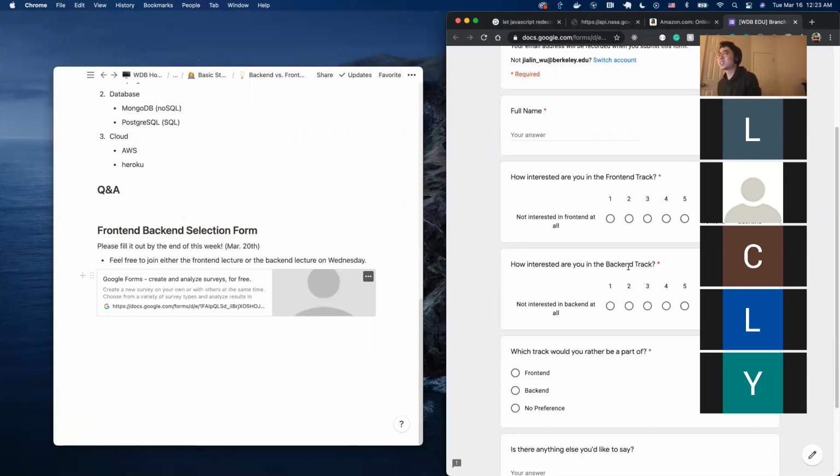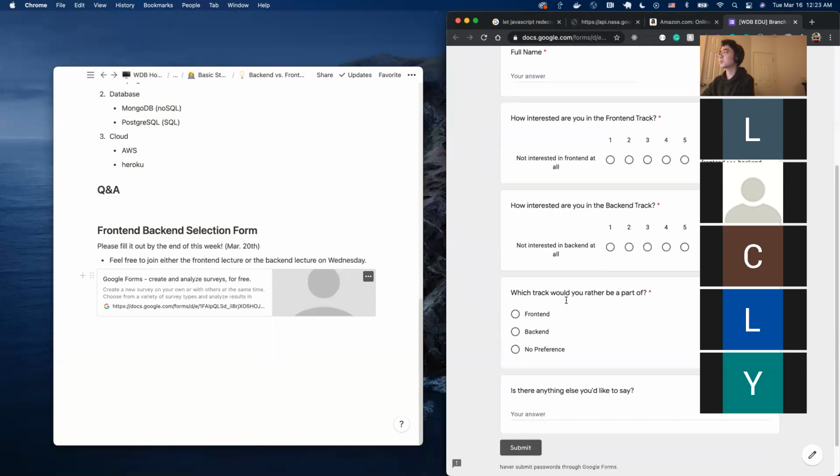Actually, all our teachers really like the front-end track as well. So the front-end track is definitely a very interesting track to learn. It's definitely more than just boring CSS and positioning. I promise you that. But if you're interested in the back-end track, definitely go for it. We'll definitely try our best to fit everyone's needs.